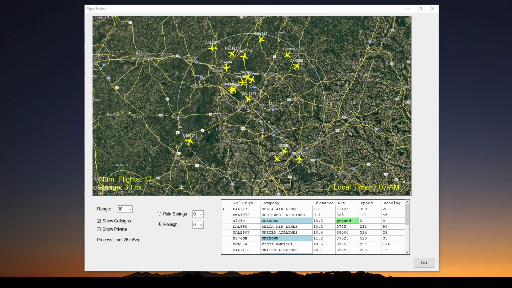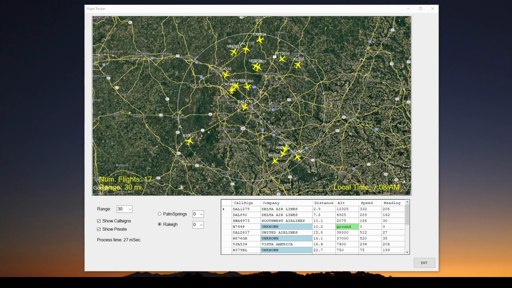You can go to the web server, and we're using a web server called airplanes.live, which gives you free data. And every second we're going out to airplanes.live and saying, hey, at this particular location, give me all of the detected aircraft within a radius of, in our case, 30 miles from that location. And it gives us a list of tons of information about all of the aircraft: the location, the heading, the altitude, the call sign, and a bunch of other data.